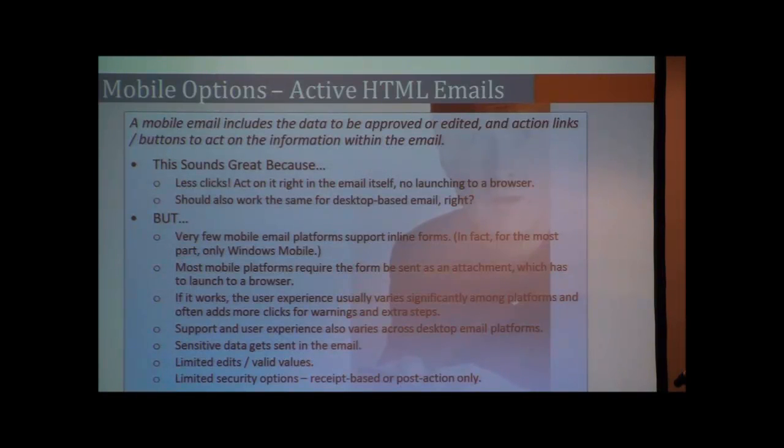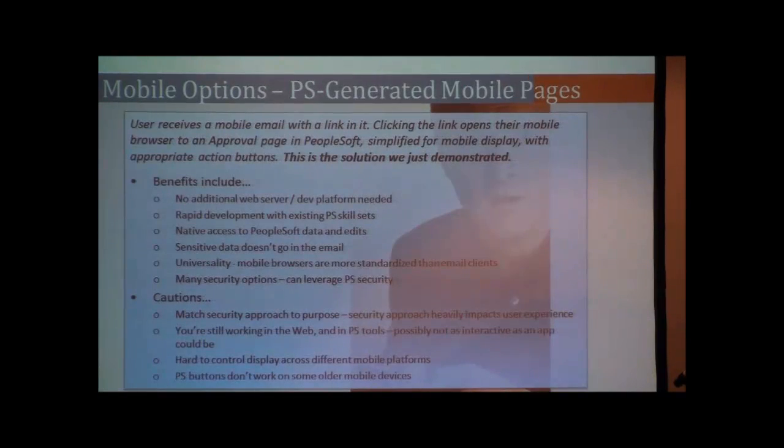You also have the problem of sending sensitive data actually in the email itself. And if you want to keep that data inside the system and have people have to authenticate in order to get to it, then that can be a problem. You also have some difficulty with edits if you're going to let people update things. It's difficult to actually run code that's pertinent to the business process inside that HTML email and get the appropriate valid values there. And then you also have some limited security options. We'll go over security options a little bit later, and there are just a couple of them that will really work here. So there are some limitations to active HTML emails.